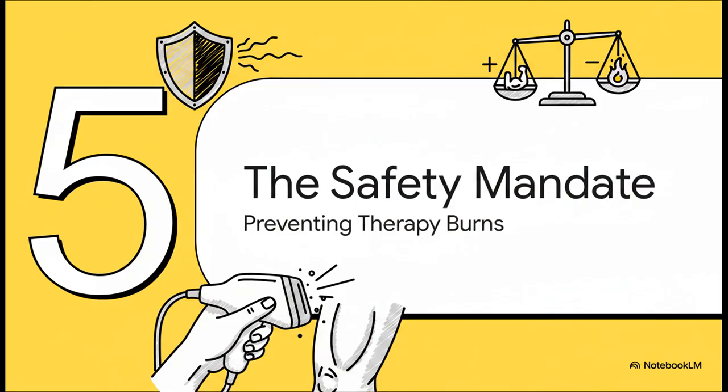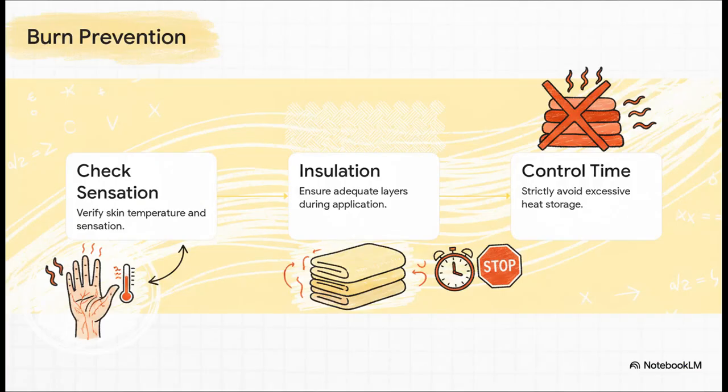Which brings us to Section 5, and this is absolutely non-negotiable. The safety mandate, focused on preventing therapy burns. Look, mastering these properties isn't just about passing a physics exam. It is the literal difference between a highly successful treatment and causing a really severe injury. Because latent heat transfers so much raw energy, the risk of a thermal burn is incredibly real. So you have to follow the safety protocol.